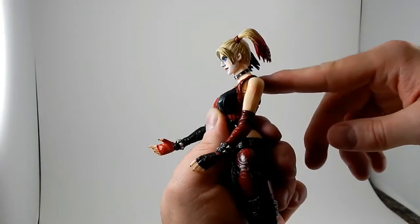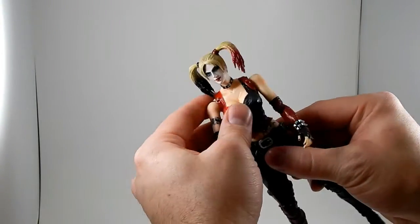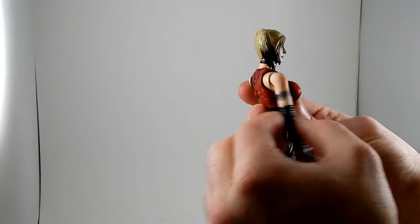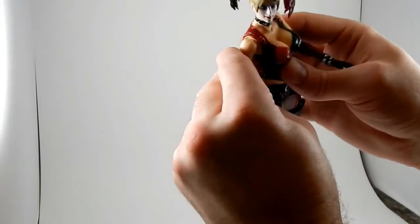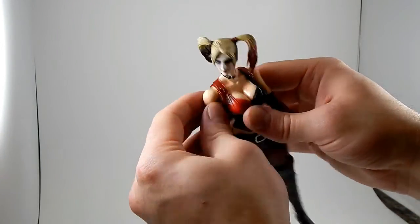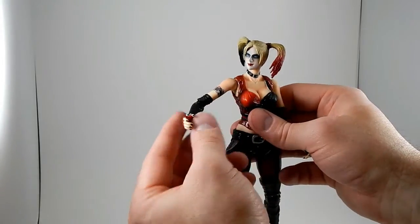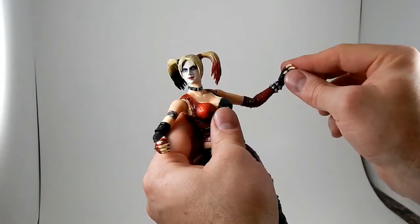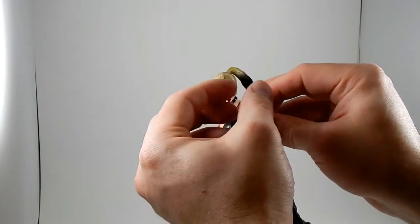Because of the way the hair is sculpted on the back, she can't look up a ton, but good enough. She's got a joint there; the lower torso kind of swivels. The shoulders have a weird hinge that goes forward, and then a disc joint. The shoulder is not open much in the back, so the arms can't raise all the way — if you were clever, you could slice that open a little bit more to get more range. She's got a single elbow joint, and then a nice ball-jointed wrist that does everything you need it to.